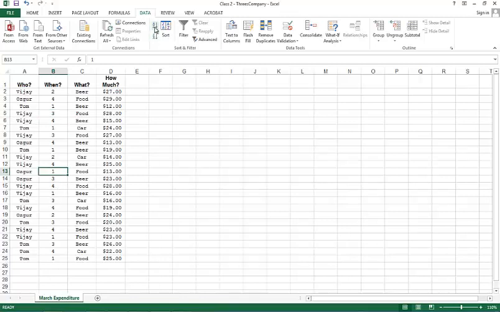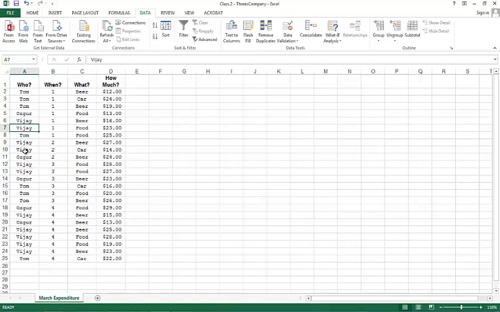If I want to sort in an increasing order, week 1 through week 4, I click on this. If I'd like to sort it from highest to lowest, which means I start with week 4 and then end in week 1, then I click on this, the descending sort. For now, I'm going to choose the ascending sort. And as you can see, now I can see who spent money in week 1, in week 2, week 3, and week 4.